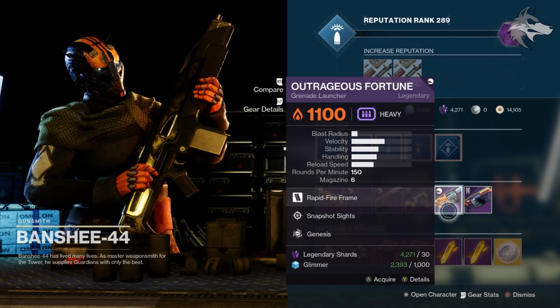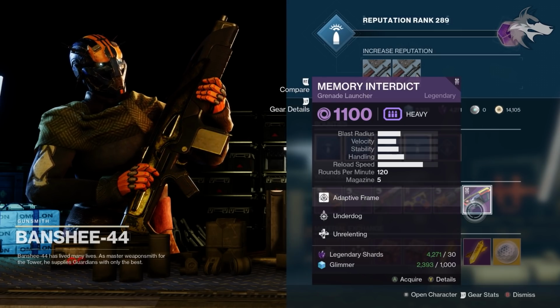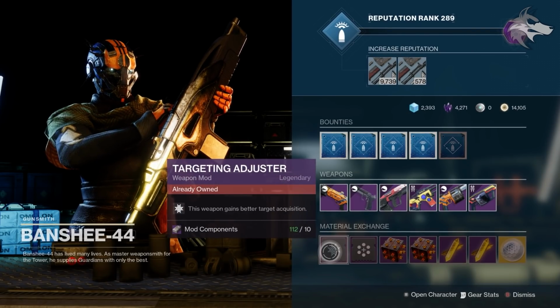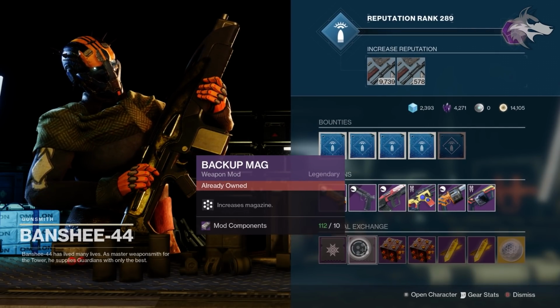Then we've got the Outrageous Fortune Grenade Launcher with Snapshot Sights and Genesis, and finally, Memory Interdict with Underdog and Unrelenting. I swear he featured a bunch of these weapons last week, I'm not certain. Let us know down below, but he's also got the Targeting Adjuster and Backup Mag mods available for today.